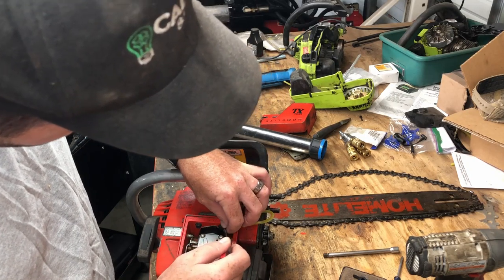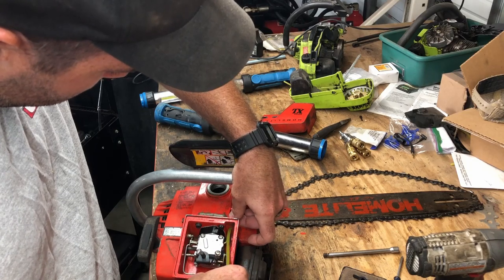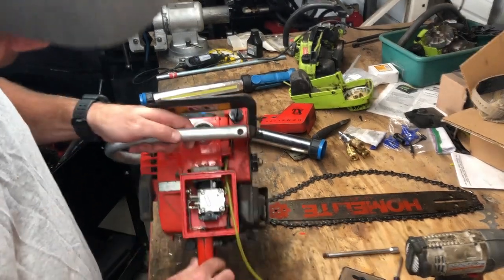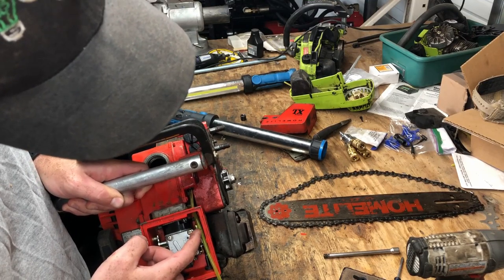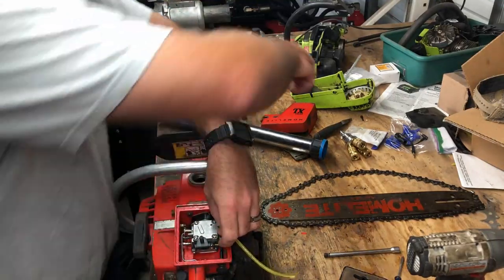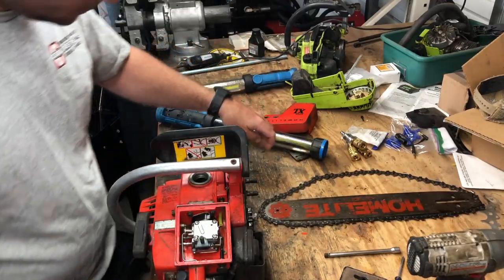Get it up so I can grab a hold of it. Okay, you want to make sure that you don't have any twists or kinks in your fuel line. Now that we got this extra fuel line here, you'll just take it, mark it with your eyes or with a marker or something to where the fuel line needs to go onto the carburetor. And grab your handy dandy snips. Give it a cut.